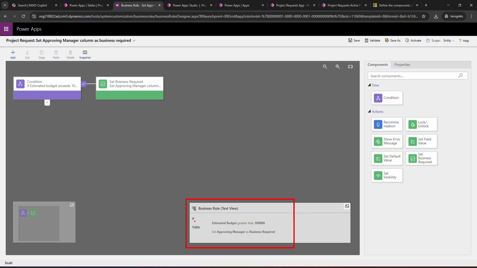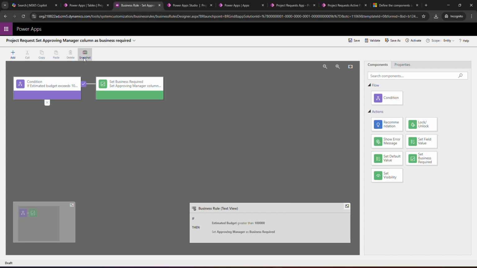So we can see in the if condition it is mentioned estimated budget greater than 100,000, and in the then condition it is mentioned that set approving manager is business required. So this way we don't have to click each and every component to understand what the business rule does. So this text view becomes handy, especially when we are having a very complex business rule having multiple components.